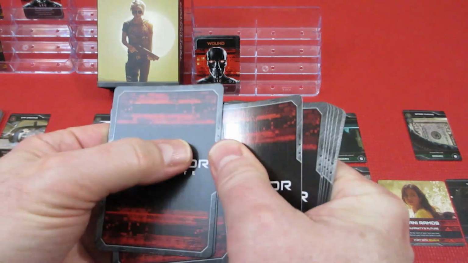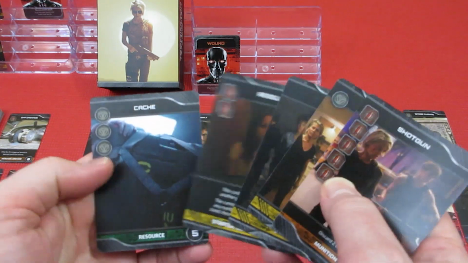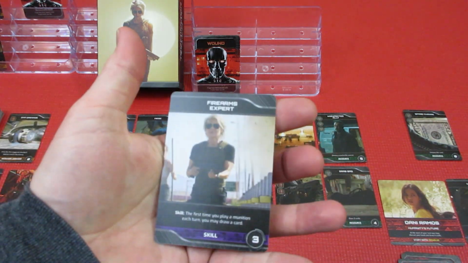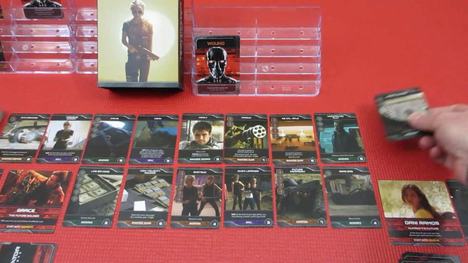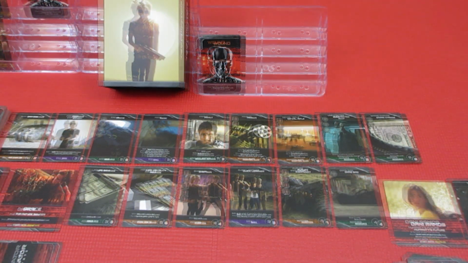5 cards. 1, 2, 3, 4, 5. She has Shotgun, Prep, Setback, Resolve, and a Cash. Okay. We have to draw 1 card. And it's Firearms Expert. Each time you play munition, each turn you may draw a card. Alright. Of course, I have to change my battery. And then we're going to wrap up our episode for today.